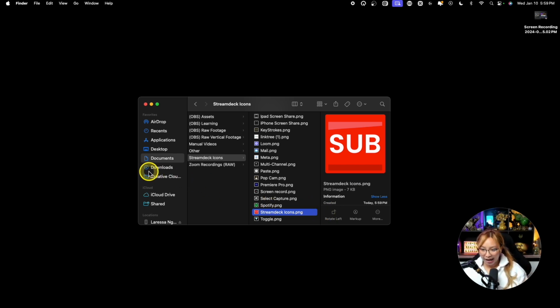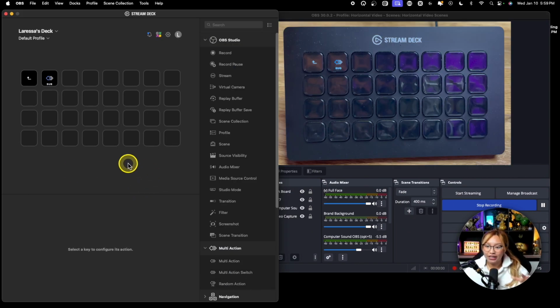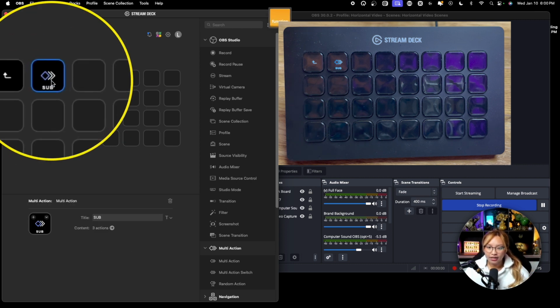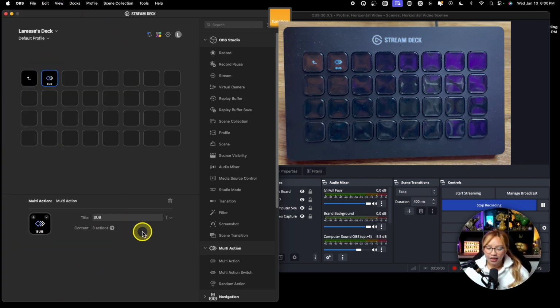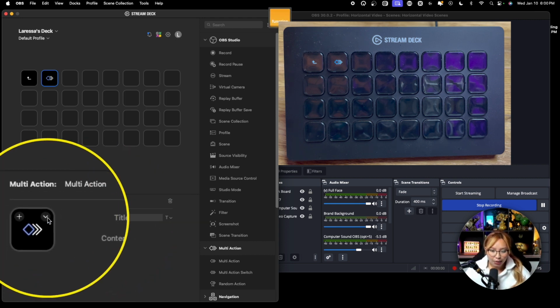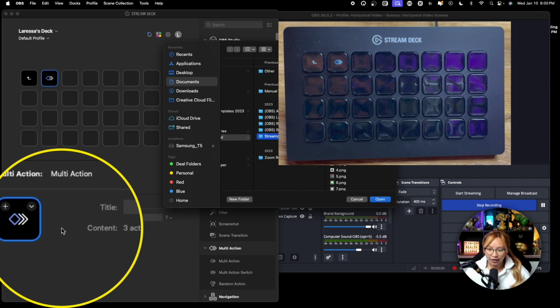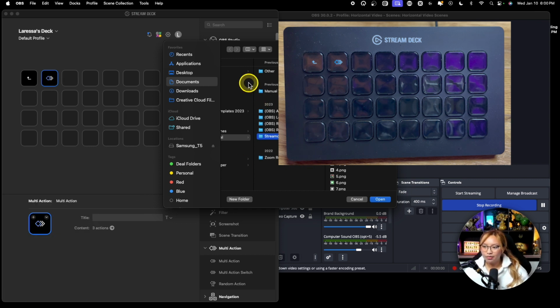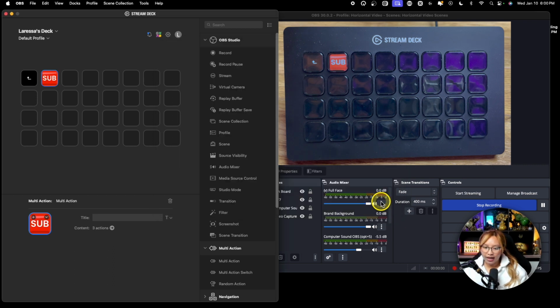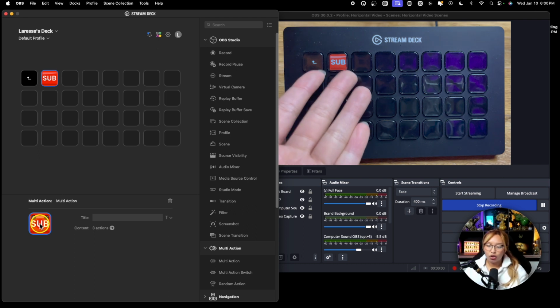And then we go back to our Stream Deck. Make sure that is opened. And then if we click on this, it's selected, it opens this here. Then typically what I like to do is have no title, because we don't need that. Now if you click this arrow down button, click on that, set from file, click on that, and then again it's going to probably find that folder for you. In this case it did. If it didn't, browse for that folder. It is this one here. So I'm going to open that, and boom, bang, you've got a sub button, and it's also shown on your Stream Deck here as well.